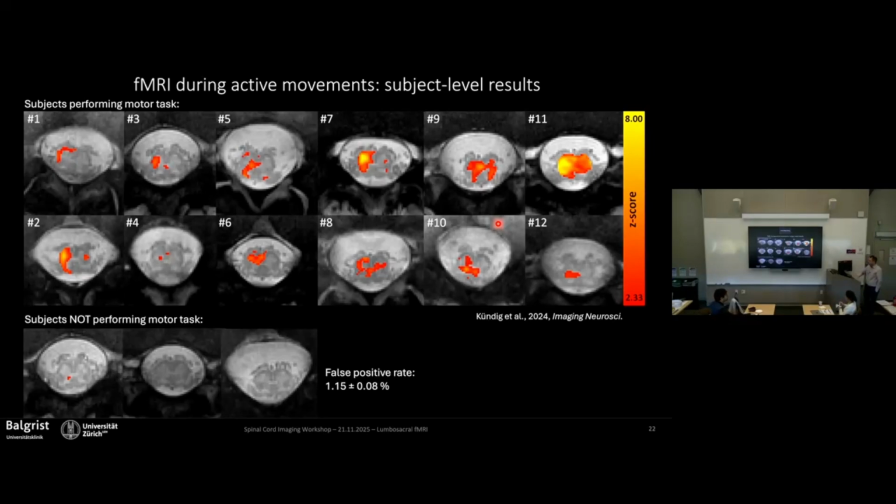Somewhat reassuringly, we repeated the experiment in subjects who did not perform the task. Everything else was the same. And in those 3 subjects, we did not observe activation, or the false positive rate was 1%, which was the nominal false positive rate. So it seems that the activity we observed in the subjects with the task is really related to the task, because in every single one of them we observed activation, or the rate of significant voxels was way higher than the false positive rate, but there was this large variability.